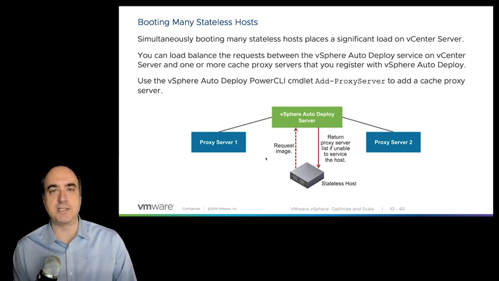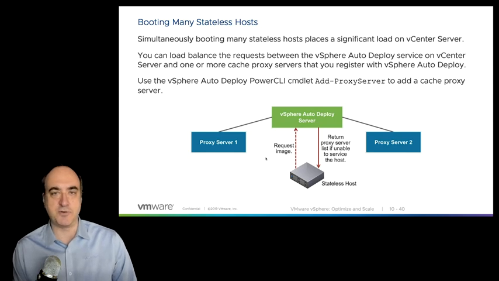So instead of having one central vCenter server that's under stress for having to deploy multiple ESX servers simultaneously, you could balance the load of your vCenter server or auto deploy host by adding a couple additional proxy servers, or maybe even place those proxy servers in data centers where you have other ESXi hosts. They're all being served by the same vCenter server, but you might have other ESX servers in other data centers. You could have a proxy host set up at that other data center.